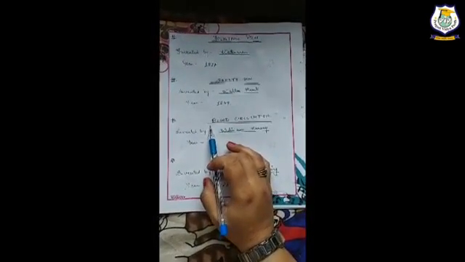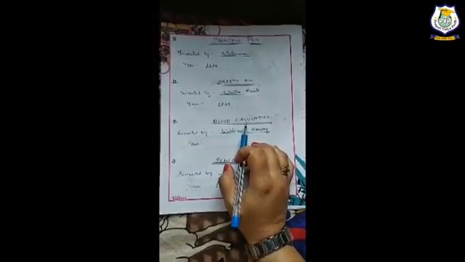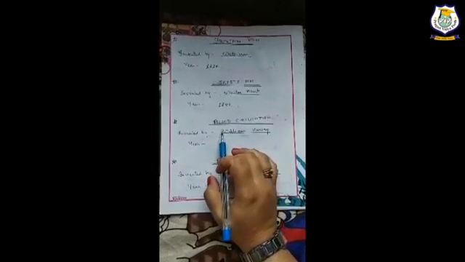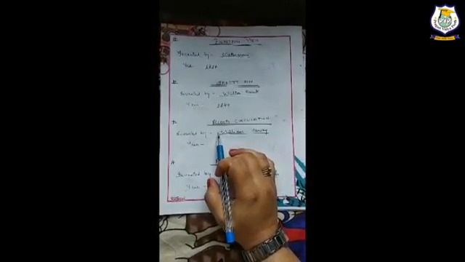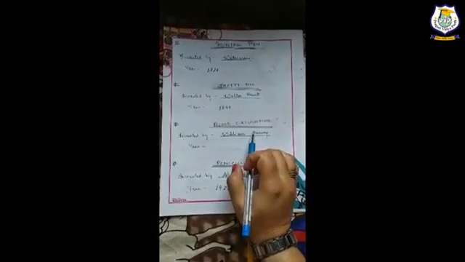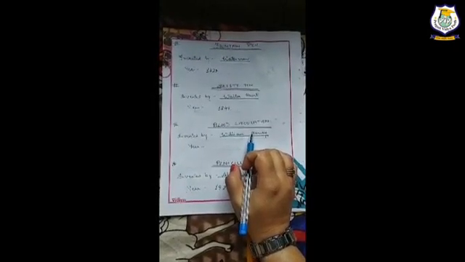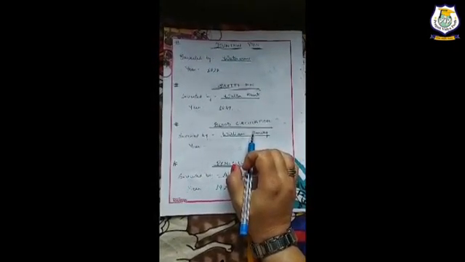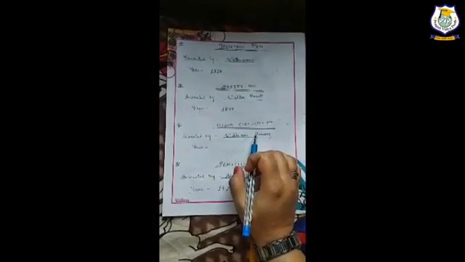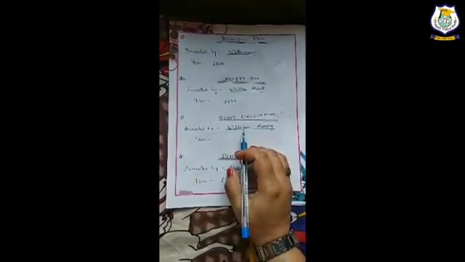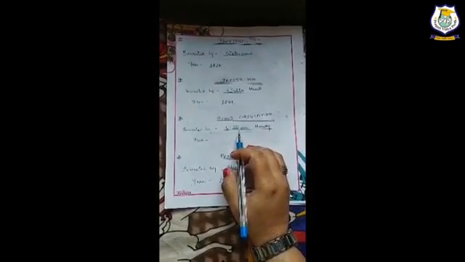Our next is the most important, blood circulation in the field of science. Students, the process of blood circulation was discovered by William Harvey. Students, he briefly explained the circulation process of blood in our body, that how blood circulated. And he is also known as the father of blood circulation.